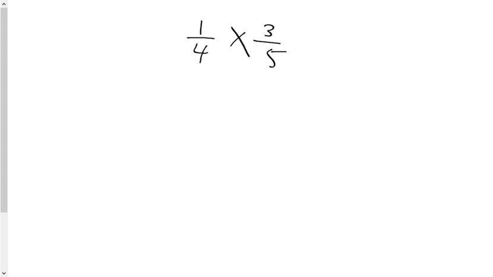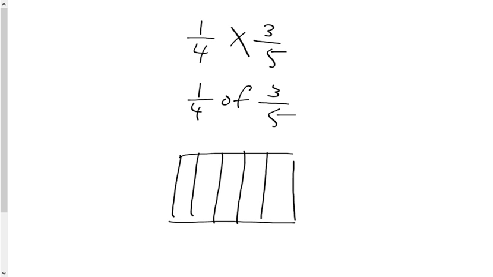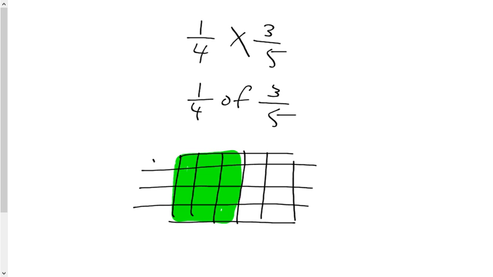Your third question is 1/4 times 3/5. In order to draw this, you have to be able to interpret the multiplication symbol as being the word of. So 1/4 of 3/5. If I draw 3/5, let's do a different color. Let's do 3/5 in green this time. So if I say I am going to get 1/4 of the 3/5, so now I'm going to cut it into quarters. And I'm going to put a check mark here to symbolize 1/4 of the 3/5.